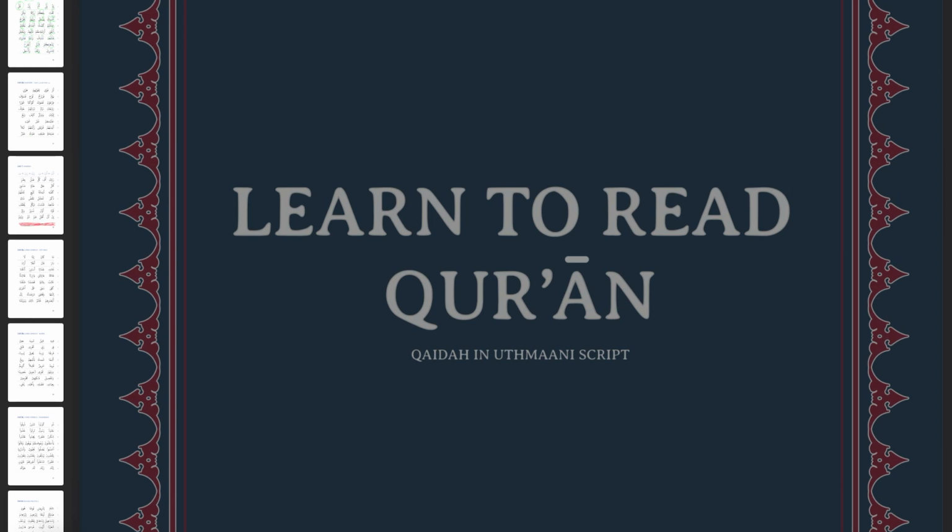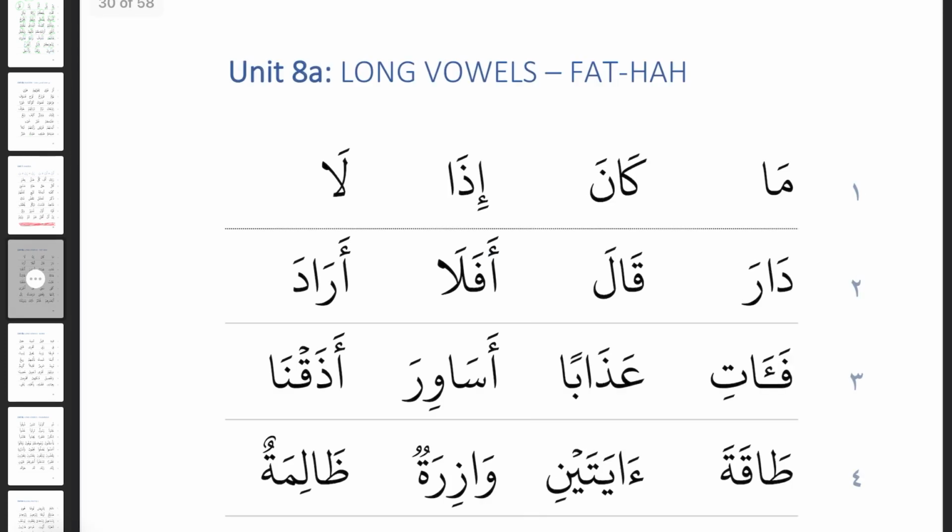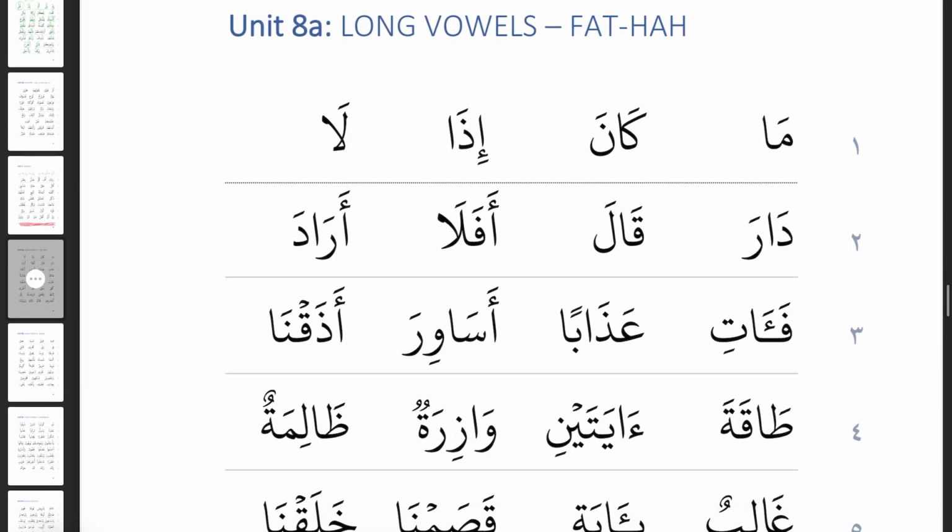So today we're moving on from last time where we did the shadda, and in this time's lesson we are going to look at how we stretch vowels. Yes, you can stretch a vowel. So we know that there are three vowels in the Arabic alphabet. We have the fatha, which is the a noise. We have the kasra, which is the e noise, and we have the damma, which is the u noise. And so far, we've kept the length of the vowel noise reasonably short, but we can actually stretch them. And so today we're looking at how you elongate or how you make a long vowel from the fatha.